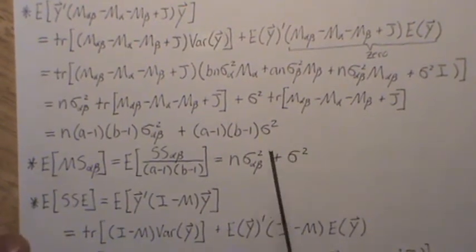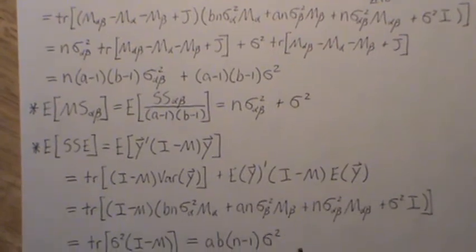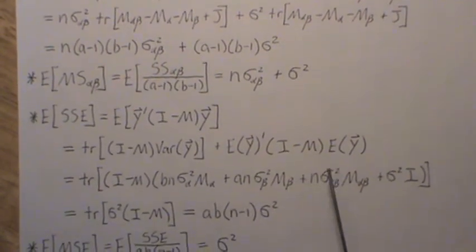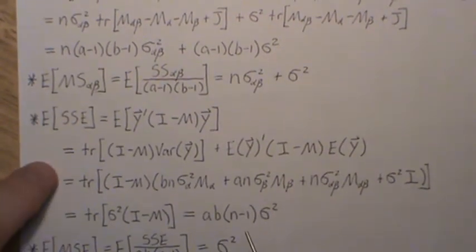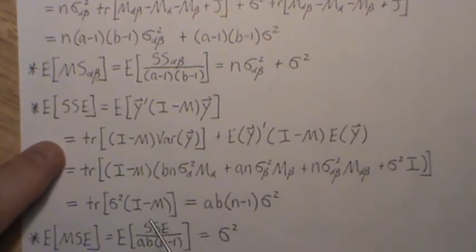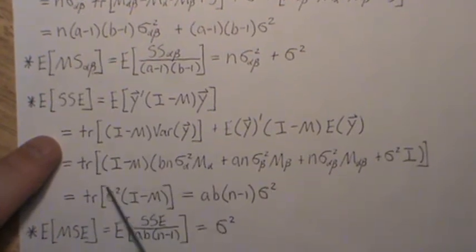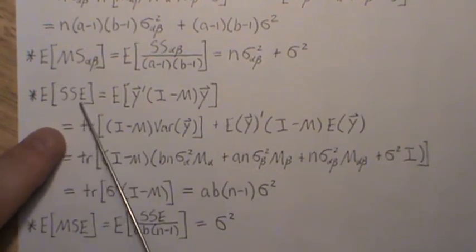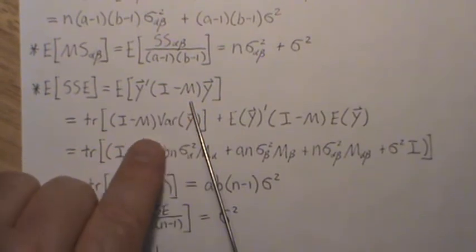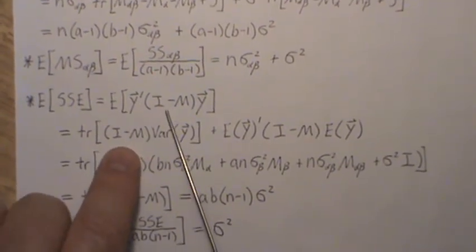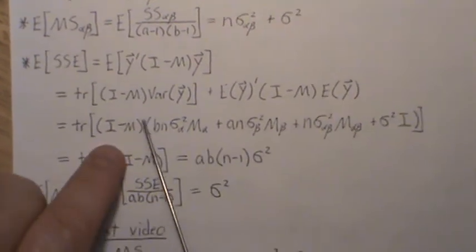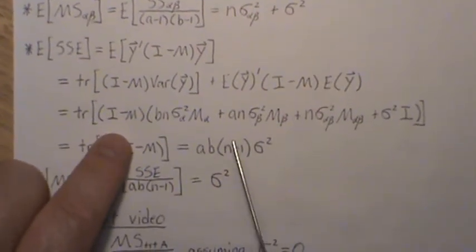Now, all right, we'll do one more, and I'm telling you why it is so important to go through this exercise, this monotony of calculating these. Because when you're in the random effects model, the f-tests end up not being what you think they should be. So the expected value of the sum of squares error, this is the error. So it's the trace of that matrix times the variance, this matrix times y. This is 0 because I minus m times the one vector is going to be 0. The variance comes down.